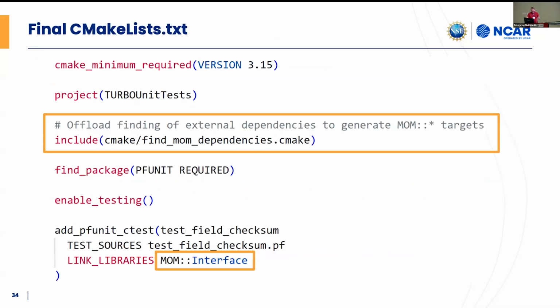And so at the end of the day, this is it. I added 1 additional line of CMake that said, hey, go find your dependencies and populate some targets for me. And I changed my target here to be my prefix name, but I could have left it the same and it would not have mattered. But this is the goal that we were trying to get to. From my perspective, I don't want to have to deal with my upstream dependencies, transitive dependencies. I just want to depend on the thing that I care about the most, in this case, my interface. Everything else below it, I don't want to know.